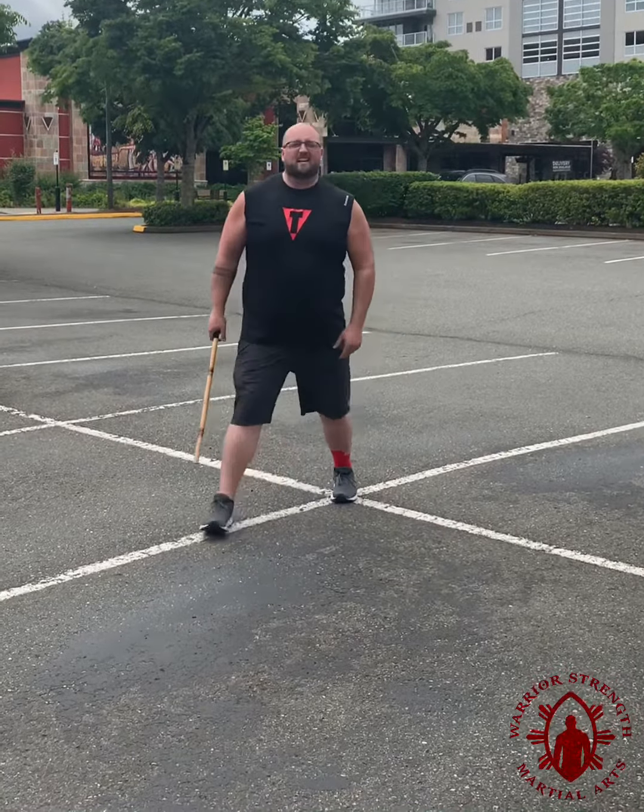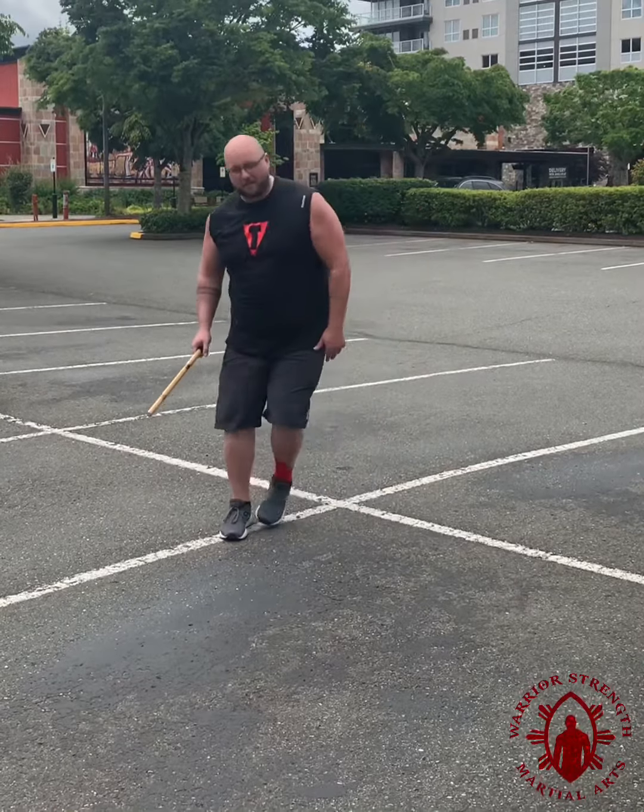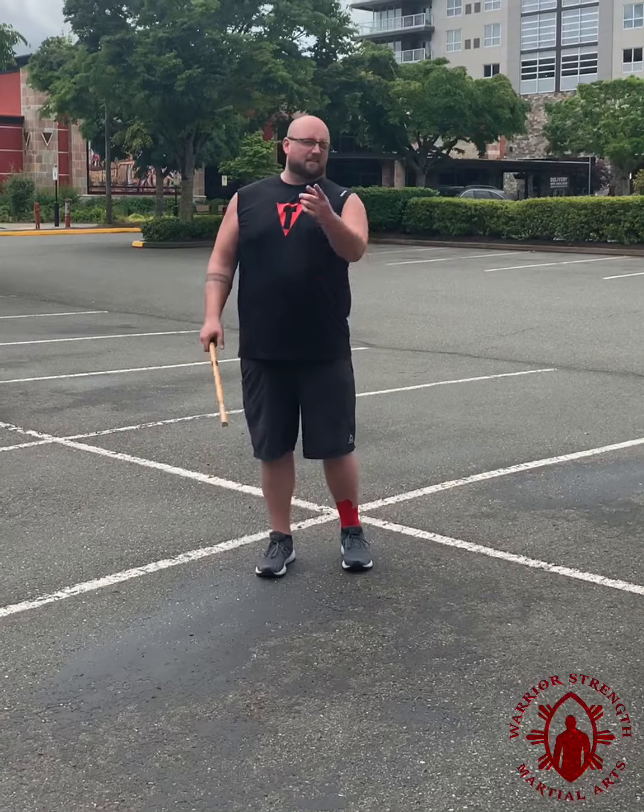Because if we're just doing this, is it actually a triangle? It's a V. You have to go across and make it a triangle. But that's geometry, not necessarily FMA, unless it's combat geometry.